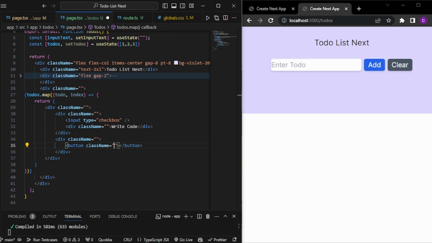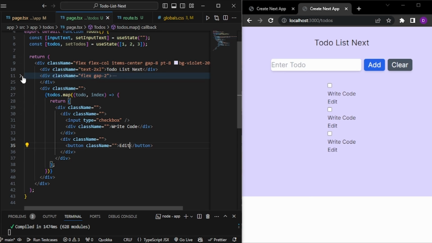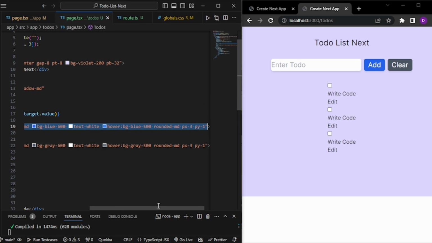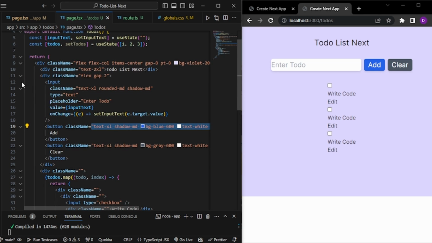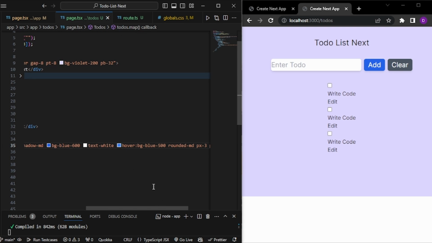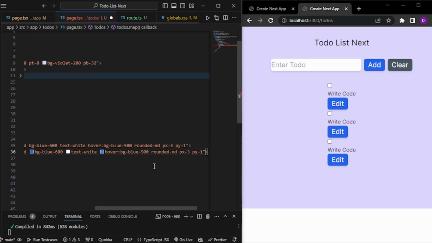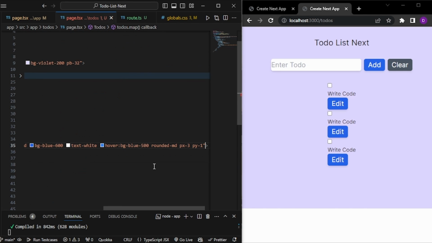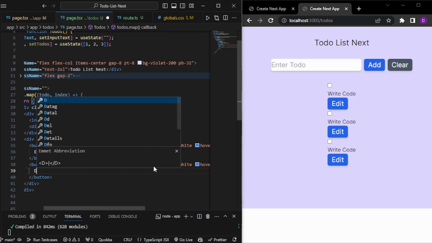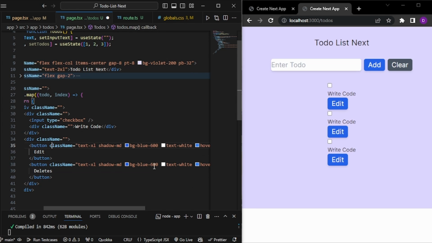So button, the first one will be edit, and let me simply copy the button className here, and I will paste the same things in for those buttons also. So let me just paste it here, and also something similar for delete. Okay, not this way, these three lines we have to copy and paste. So here we will have delete, that's all, not deletes, delete.